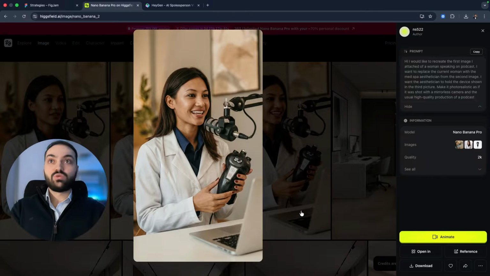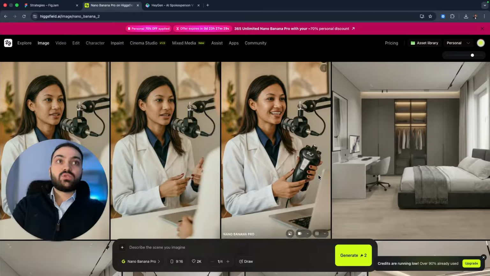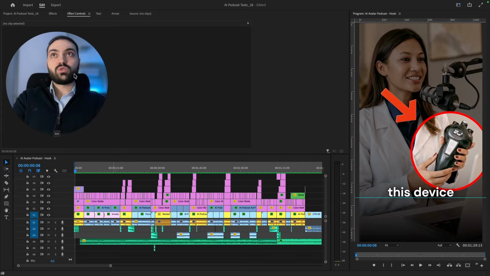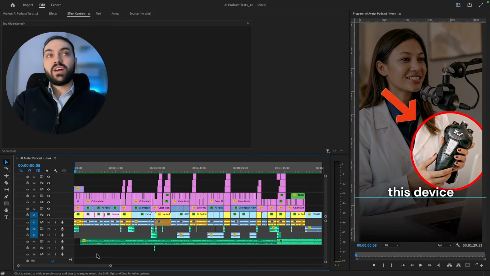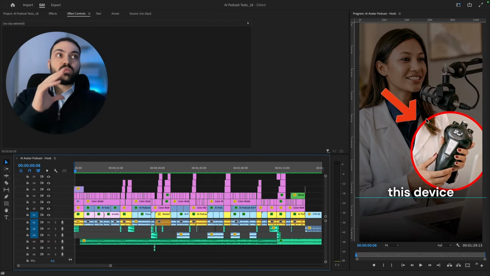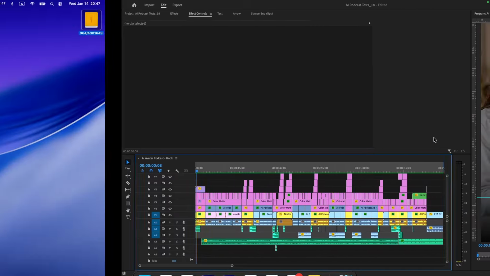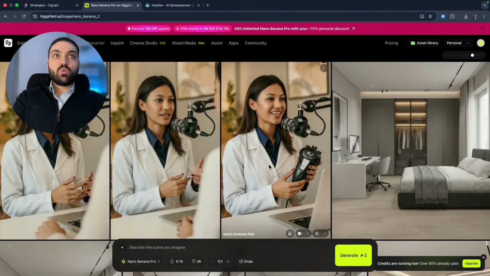And I loved the first result, and I used this same exact image for the hook of the video. I wanted to have that visual hook with her holding the device in her hand, because the device is interesting, especially for our target audience who are med spa owners, 45+ year old women. It really grabs the attention, especially once we edited it like this. It really is something that will make the viewer stop and watch the video.